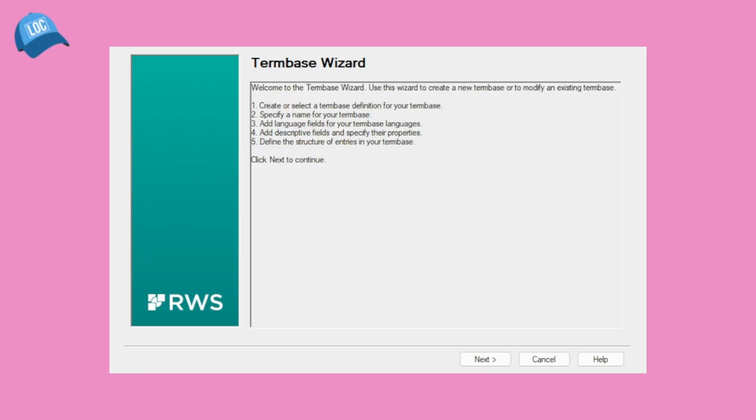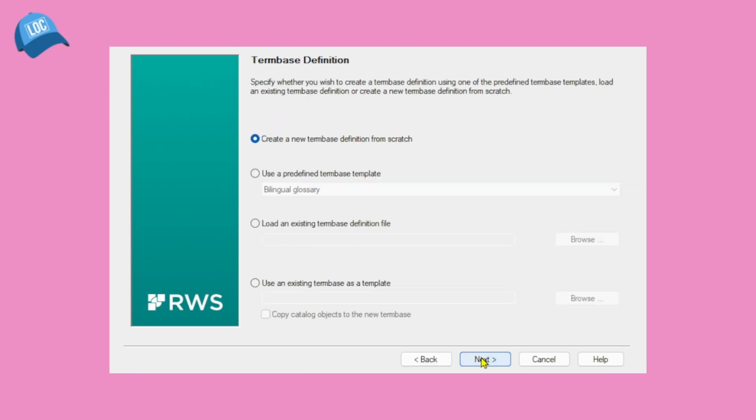Once I save my term base, that's going to take me to the term base wizard in MultiTerm. The first thing that MultiTerm will prompt me to do is to state whether I'm going to define the definition or the structure of my term base from scratch, or if I'm going to use a predefined template.